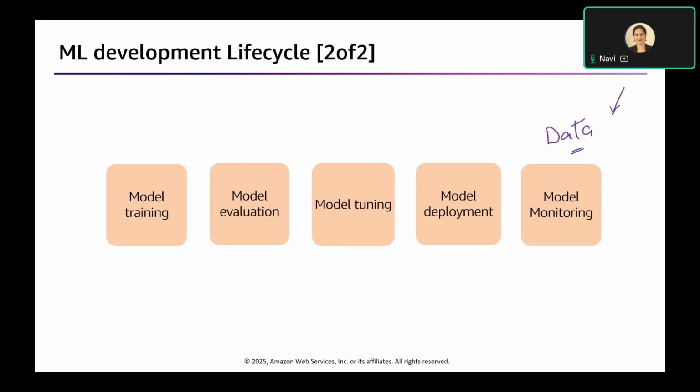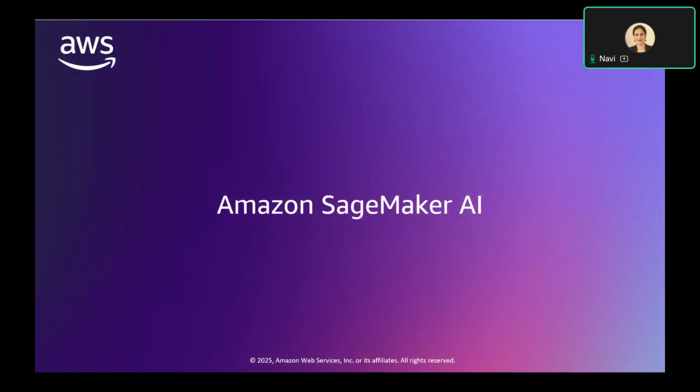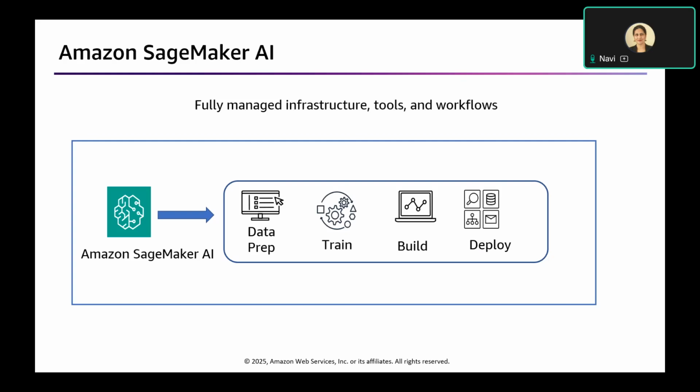So in this introductory course, you just need to know about what are the stages in the development life cycle. You don't need to go too deep dive into how everything is done, because long time ago, this was all manual process, but we have now tools which can be used to do all these things easily. Introducing Amazon SageMaker AI, a fully managed service that provides tools to do the data prep, training of the model, building of the model, and even deploying on the model. And then also monitoring of the model.